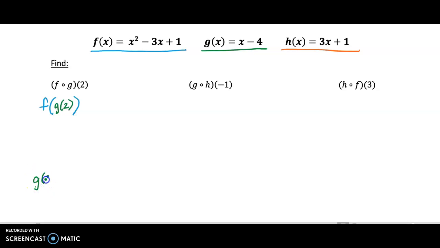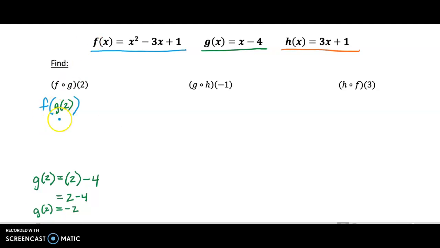So what I like to do is come down here and do g of 2 down here. Down here, I'm going to plug in a 2 everywhere that I see an x in the g function. So I only see it in the front here, 2 minus 4. I always put my values in parentheses in case they're being squared or multiplied by a negative. So there's nothing really happening with this one, so I can rewrite it 2 minus 4, and that gives me negative 2. So the answer to g of 2 is negative 2.